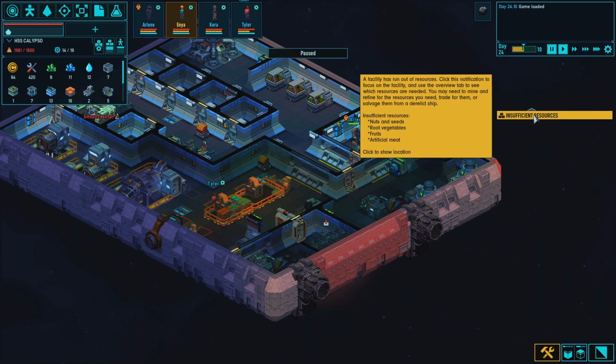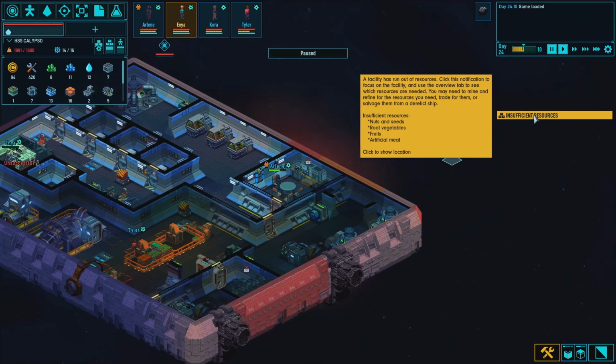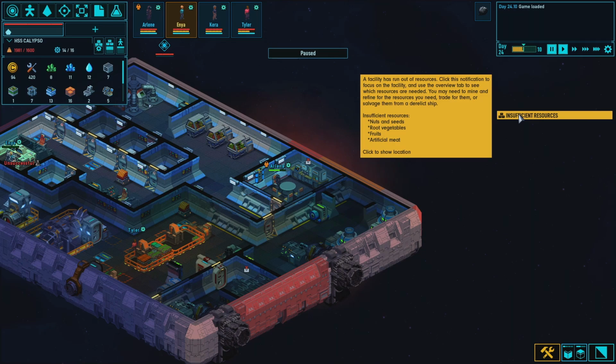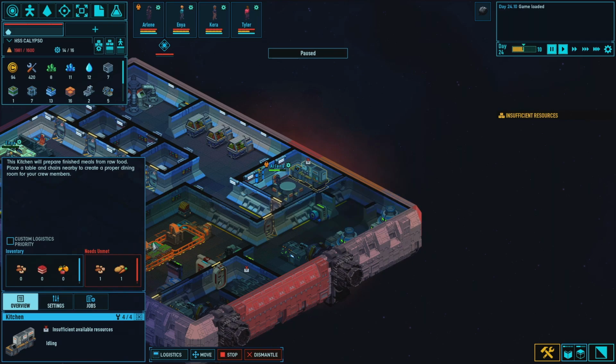Click this notification to focus on the facility. Okay, it's telling me about the kitchen here. And then use the overview tab to see which resources are needed. So I click on this, I go to overview, and it's telling me that I don't have any nuts and seeds, and I don't have any root vegetables for this thing. That's what it's telling me.